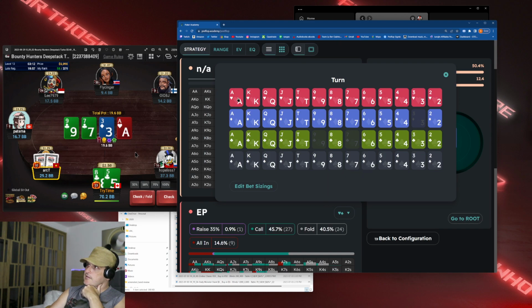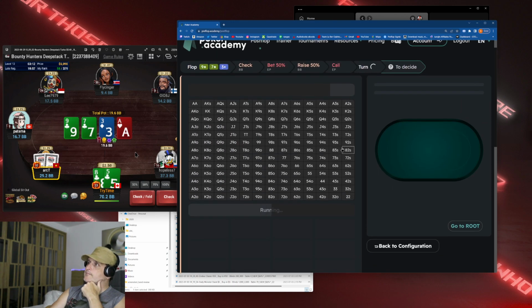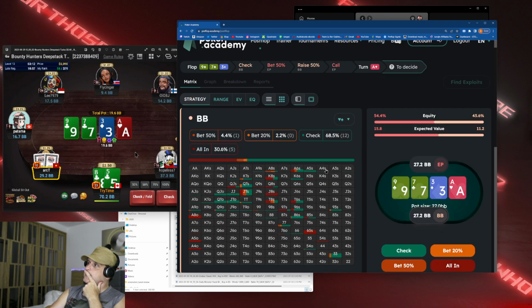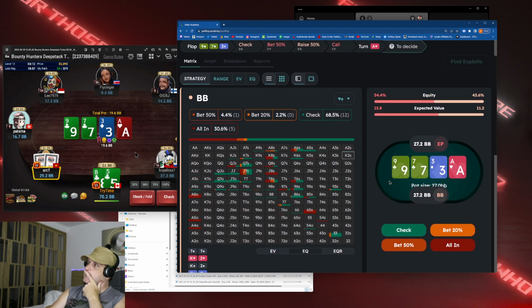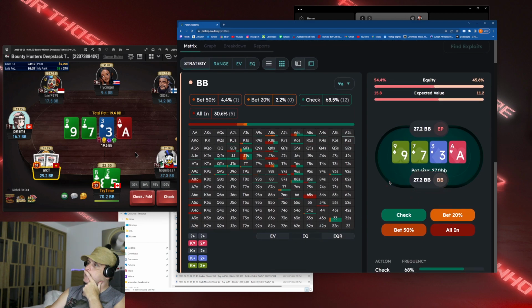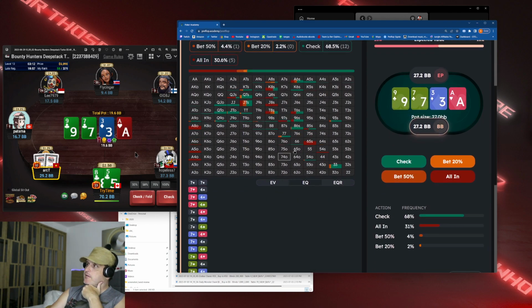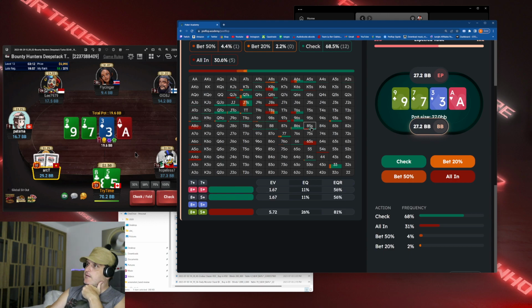Turn is the ace of hearts. So this is roughly what he has left, 29. So I think I've inputted it correctly. All right.